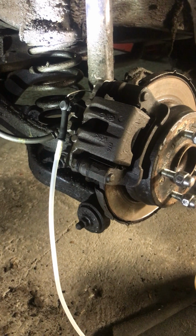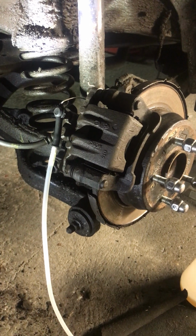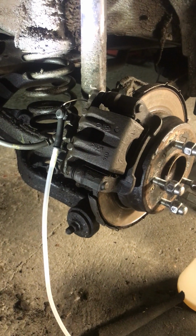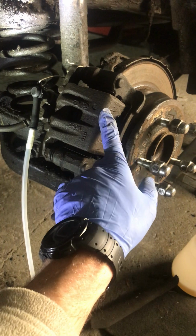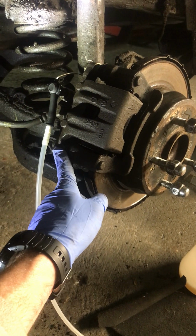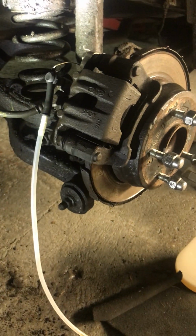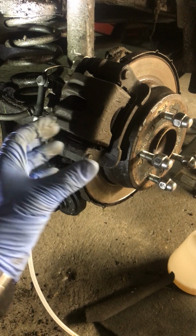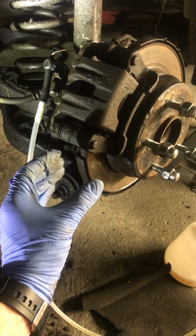So I really hope that's it, because I put a bit of work into this, trying to find out where that leak was. I searched every individual line, and it's the only thing I could find. And I also stripped each one of these calipers down. What's involved in stripping these down is you just take off the bolts set up here on the top and the bottom, and this unit just comes out and you can inspect it. There's a little piston that moves in and out in the back of this, and when it moves in, it compresses the pads like so around that disc.